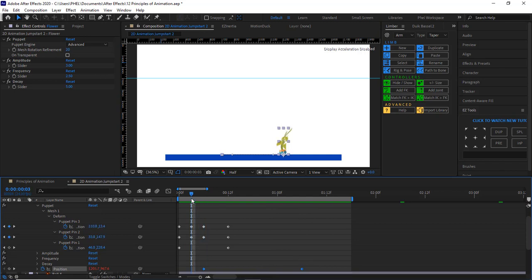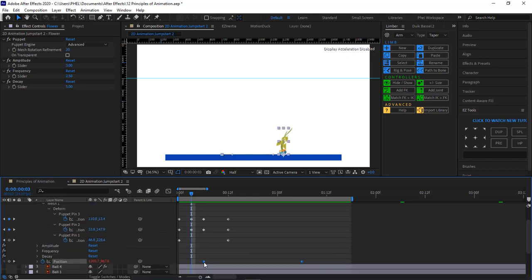Now, so basically what we are trying to do is anticipate the movement. It moves back a bit, and then it moves forward. Okay, I think at this point, yeah, we take our position keyframes back to frame 3.